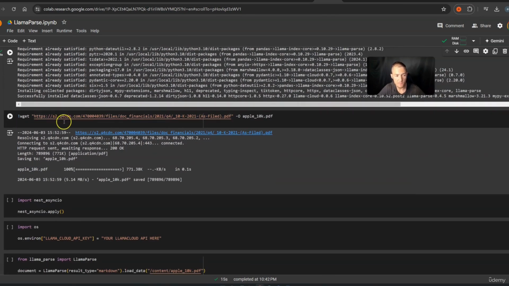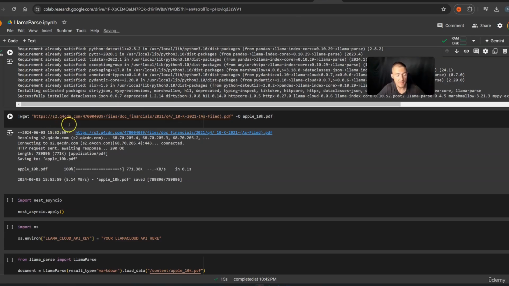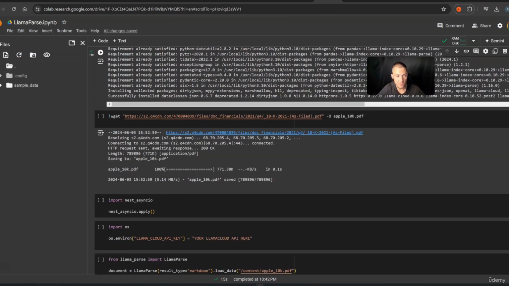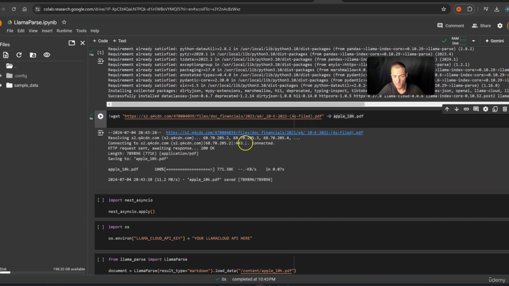And if you scroll down, now we can, of course, upload our PDF. The PDF that I am uploading right now is this PDF here from Apple. But here you can give any link that you want. Everything you have to do is press on these files right here. Here you need to insert your data, so you can simply drag and drop something in. I have already done this, and then you simply press on these three dots, press copy path, and you can insert your path right here. And then you simply press play on this cell, and all of it will get uploaded.